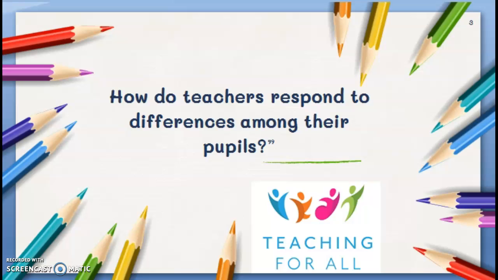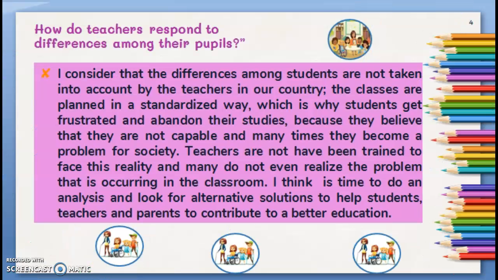Now, the question is, how do teachers respond to difference among their pupils? Well, I consider that the differences among students are not taken into account by teachers in our country. The classes are planned in a standardized way, which is why students get frustrated and abandon their studies because they believe that they are not capable, and many times they become a problem for society.